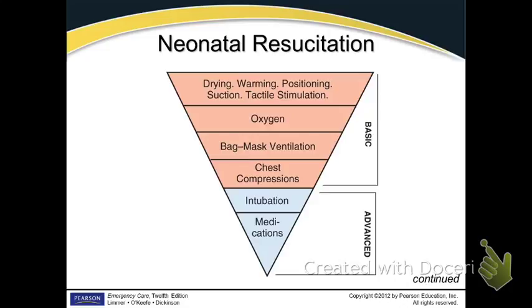If that doesn't work, you may have to go to oxygen. You're usually not going to do like what we think of with adults where there's a face mask on the little brand new newborn's mouth. Usually we do a technique called blow-by, which will be to take another sort of oxygen, like a non-rebreather or some sort of face mask, and you position it close to them, or even just oxygen nasal cannula tubing. You position it close to their face, but not directly over it, because that's usually going to, A, not fit well, and B, they're really not going to like it. Get it close enough that some of the extra oxygen that's coming out of it is probably going into their lungs. It's just a little bit of extra help.